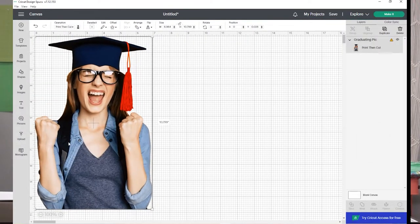Once it's in your canvas, select the size you want. Some images will be small, some will be big. Keep in mind that when you are doing a print and cut, the sizing in the printer is 8.5 by 11 inches — you can't go any bigger than that. Also keep in mind that Cricut does a cool thing where it prints a black mark around your image, and that's for your machine to recognize it. If you have a silhouette, you will manually have to go back and add that line yourself.